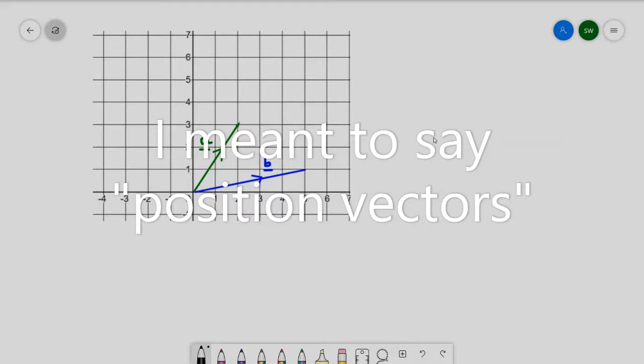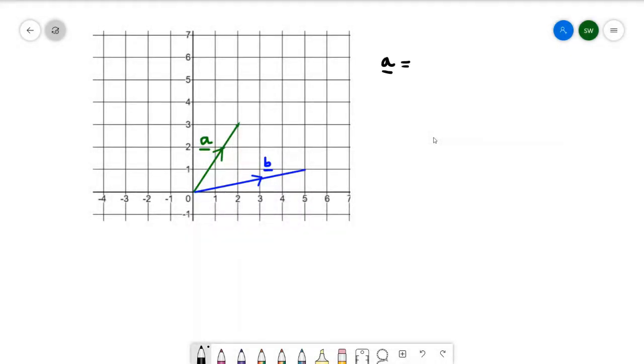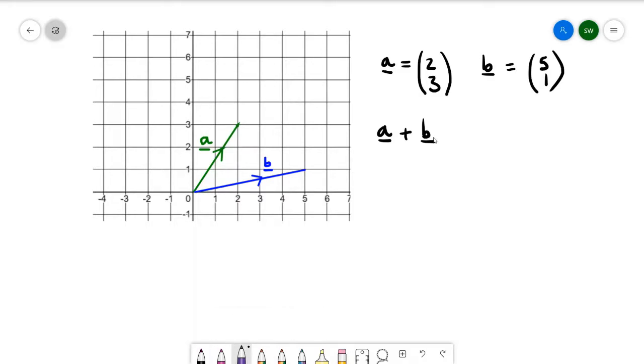So here we've got two vectors A and B, and these are just normal vectors that you're used to from normal maths. A is the vector (2, 3), and B is the vector (5, 1). If we were to add these two vectors together, the geometrical interpretation is the vector that's equivalent to going along A, and then at the end of A, bolting on that vector B. So if we draw in that vector B, we go along like that, and we'd end up there. So that's our vector B.